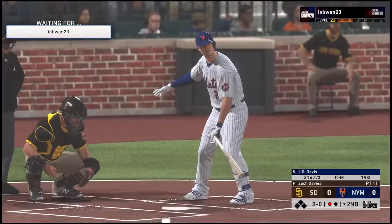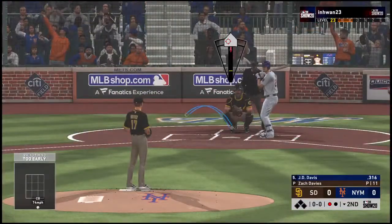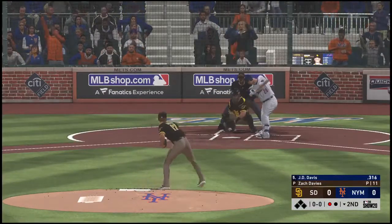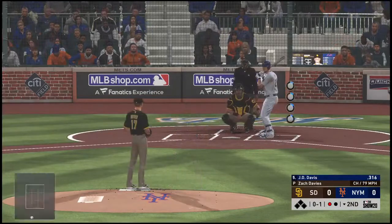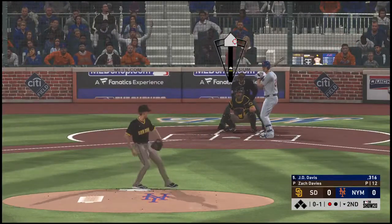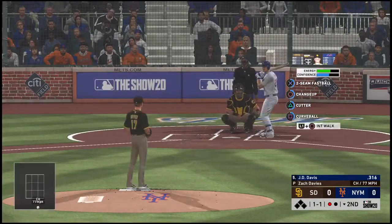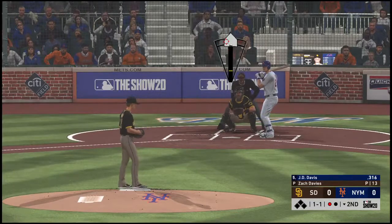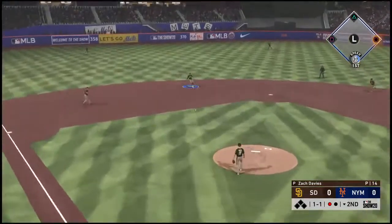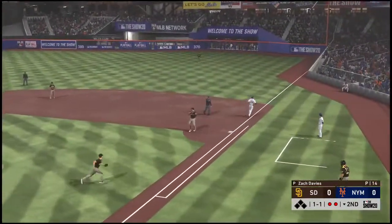Coming to the plate now, J.D. Davis, as he'll get his first opportunity in this one. Here it comes. Ooh, started him with the change, and it's 0-1. Hey, if I'm on the mound, I'm going even further out of the zone on this next pitch. Changes up on him, but that's in the dirt for a ball. Well, this team, they're swinging at everything, but that pitch was just a little too far out of the strike zone. Bounce it to the left side, fielded cleanly, throw on to first, 2 gone.